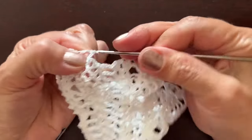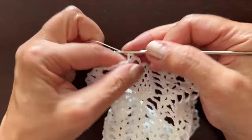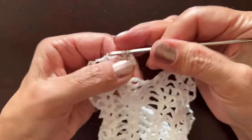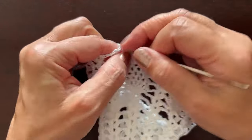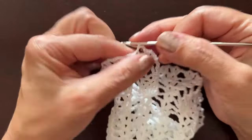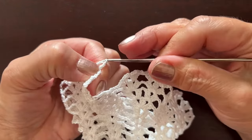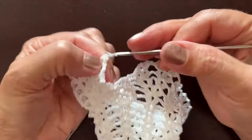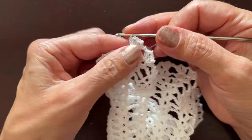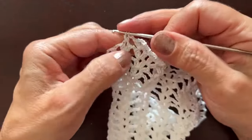In the first shell we are making 2 double crochets, chain 2, 2 double crochets, chain 2, and 2 double crochets, chain 2, we'll skip chain 2 and we'll do the same two double crochets, chain two, two double crochets, chain two, two double crochets, chain two. We'll skip the next chain two and three groups of two double crochets.